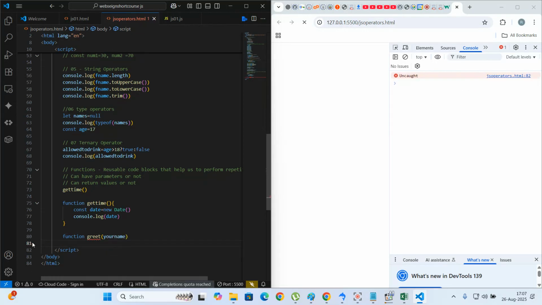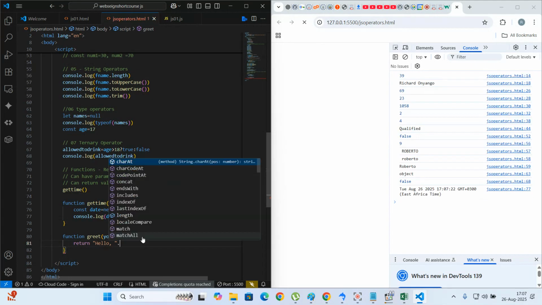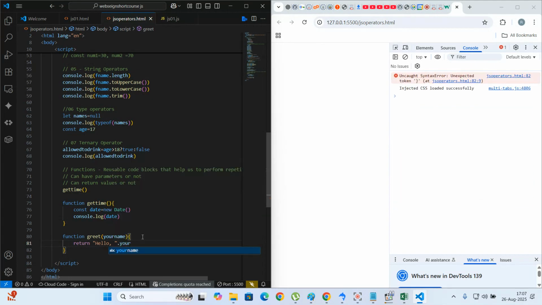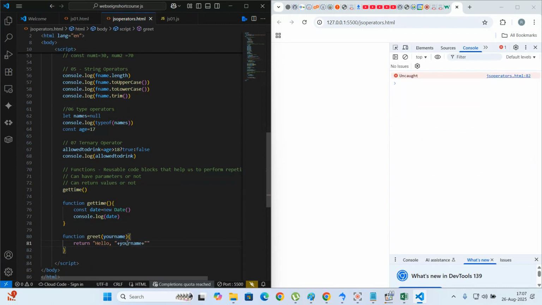Once you give it your name, then you tell it to return hello, then I use a string concatenator, which in JavaScript is a plus, then your name, then I can put how are you, isn't it?